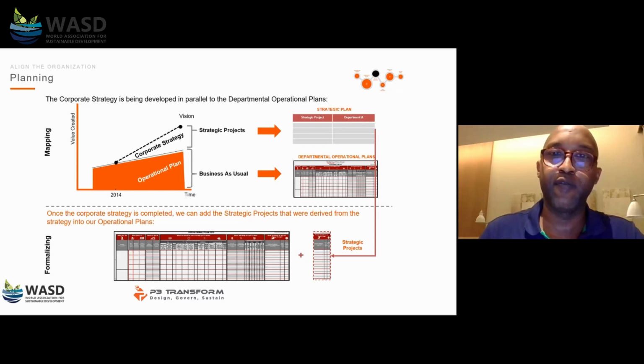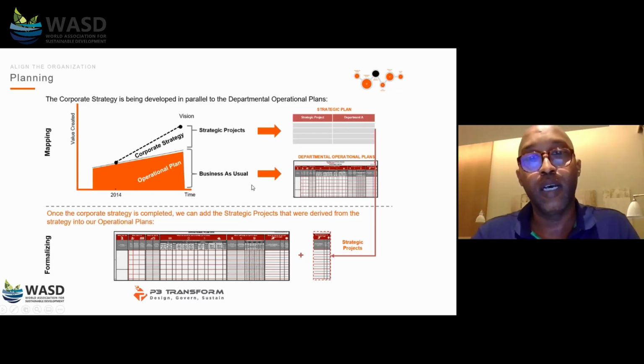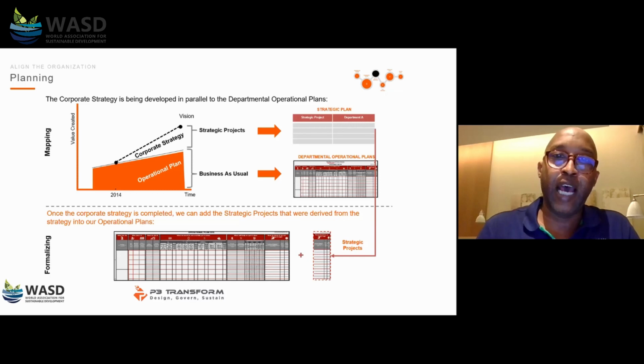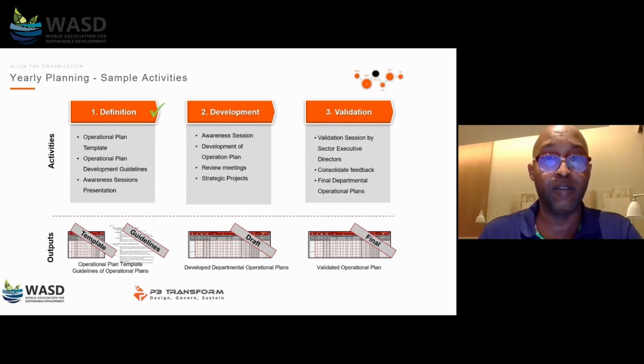The other executing vehicle for that is the business as usual. So between projects and business as usual, these are the two things that an organization needs to think about when it comes to how they would execute strategy. Okay, and normally, as I mentioned earlier, that's the point where things can fail. So, not picking the right project to fulfill the strategy, and not changing the business as usual in terms of the processes, the policies, the procedures, and even the systems being used, to fulfill that strategy. That's another area where if we don't get it right, the achievement of the strategy can be quite challenging.